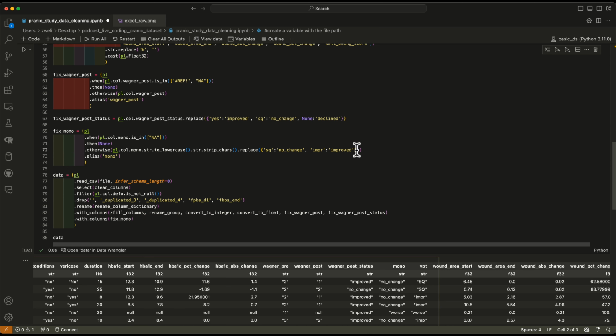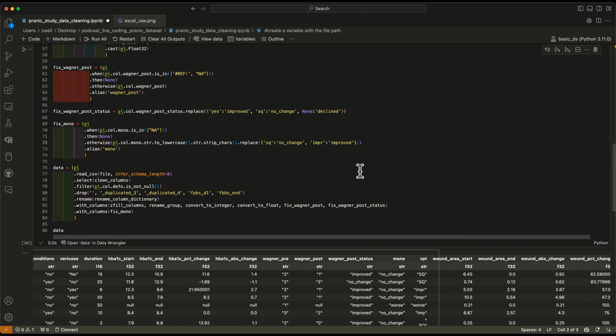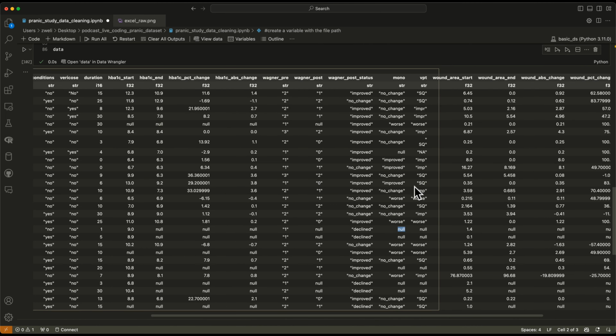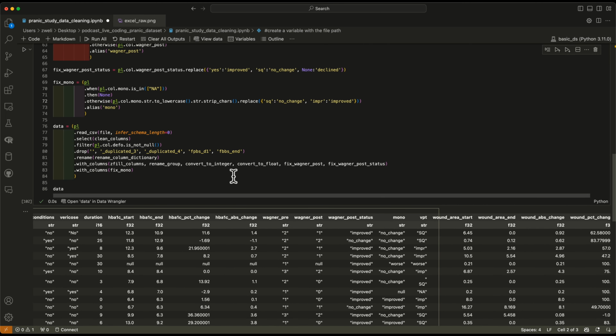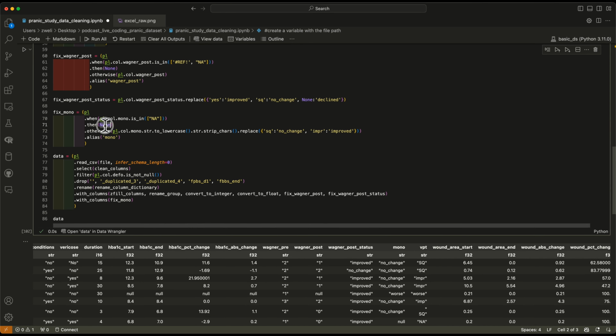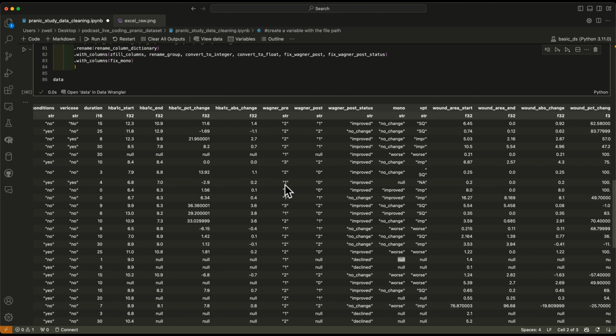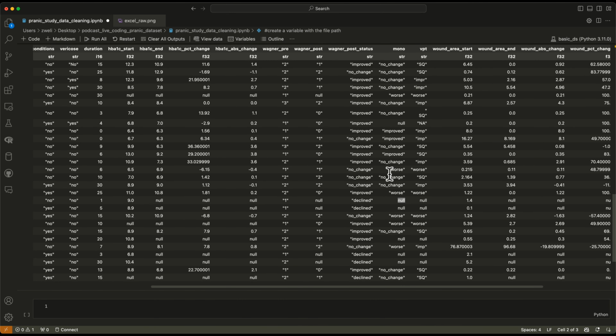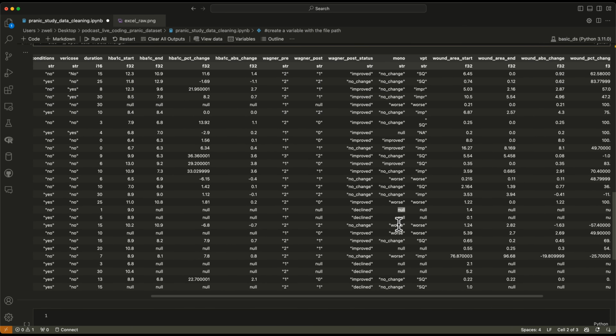This is improved. And then those NAs. Got it. So those should be not to none. So no change. So it should be worsened actually. So no, these are definitely null. Okay, so we'll continue to treat that as null. That makes sense.